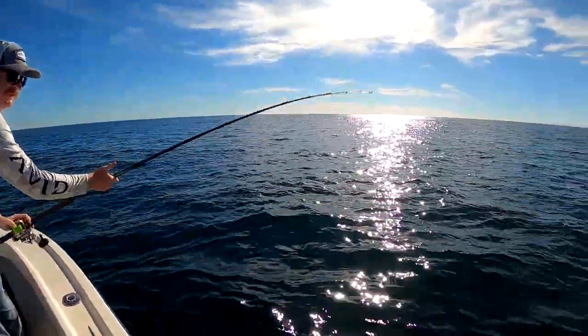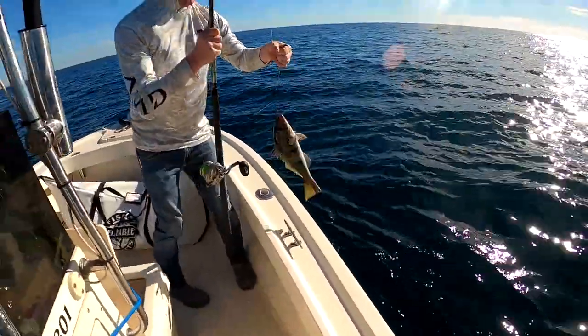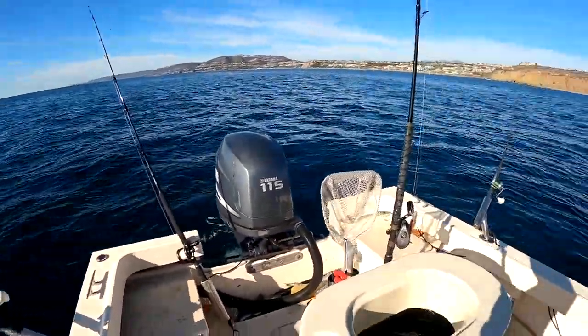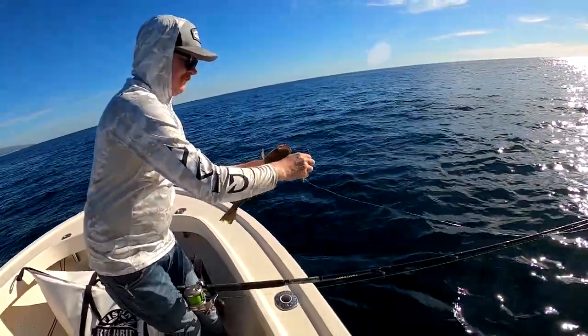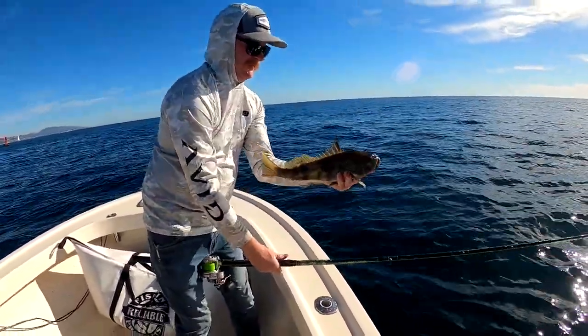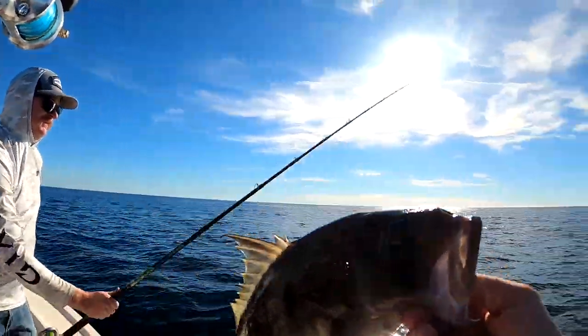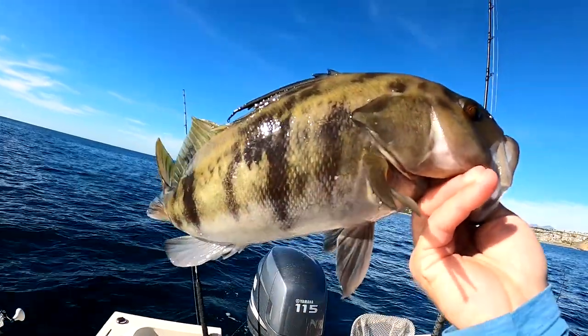All right, Ben's on again. Dude, nice sand bass. Just dropping that Colt Sniper down. We're getting a lot of marks on the graph here. Obviously, we got our three rods out. Still drifting for halibut. Dude, that might be a keeper size sand bass. Let me see that bad boy. Cool looking. Sand bass are so rad.